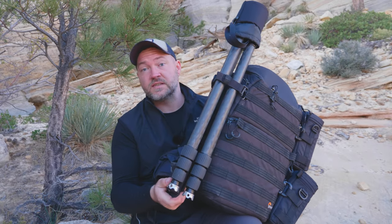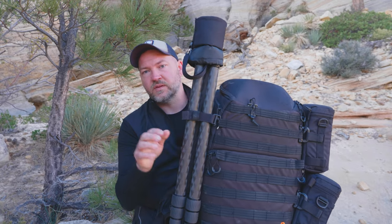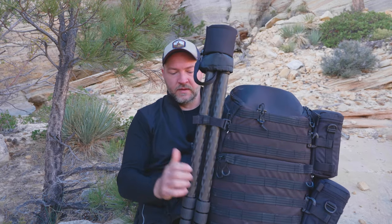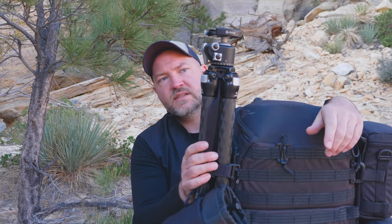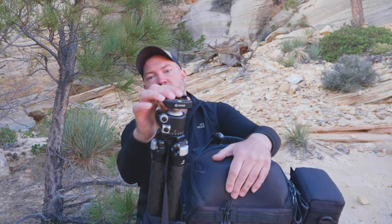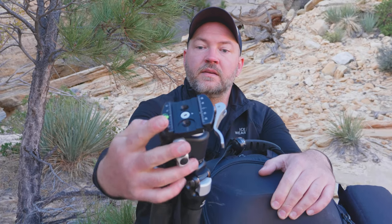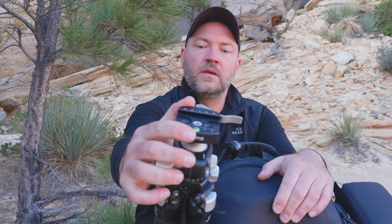On the other side I've got my tripod hanger, which does come with the bag. Hanging from that is my Really Right Stuff tripod — I'll put the model numbers on screen. It's a nice, stiff, sturdy pair of legs, and hanging from the top on the platform is a matching Really Right Stuff ball head with a quick release lever. My 4x5 has an Arca Swiss compatible plate with both 3/8" and 1/4"-20 bolts, so it fits really solidly into this ball head. I've been really happy with it, and they left a bolt on top so you can replace just the quick release plate if needed.